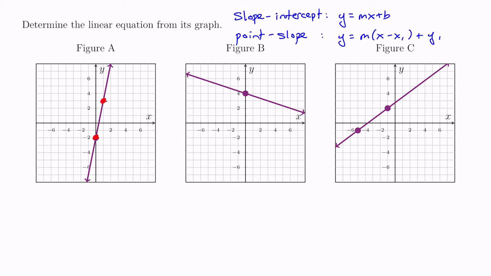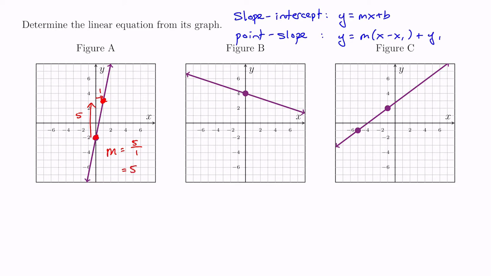So to calculate the slope, I'm going to calculate how much rise compared to how much run. To get from the lower point on the y-axis to the higher point, I see that I need to go up a total of 5 units. So that gives me a rise of 5. To go from the y-axis to the point there at 1, 3, I have a run of 1. So when I consider the slope being the rise over the run, the slope in this case, m, is 5 over 1. But since the slope is just a fraction, I can reduce that down to 5.